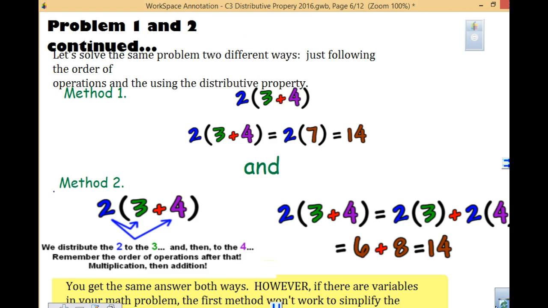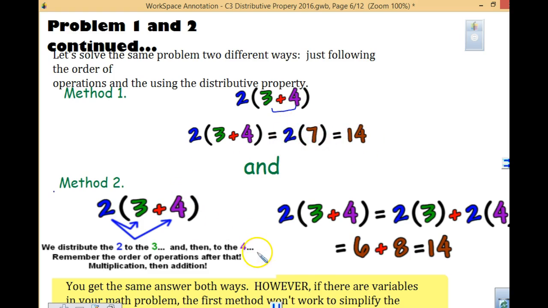So, method 1. You're going to have some problems, and sometimes, before when we talked about PEMDAS, remember, order of operations? Okay? Order of operations. Yes, I do need to stand back here more. Order of operations tells us that when we do this problem, we can do inside here, right? Because 3 and 4 are like terms, and we can have 2 times 7. So if I'm writing it, I can do it this way, 2 times 7 and get 14.